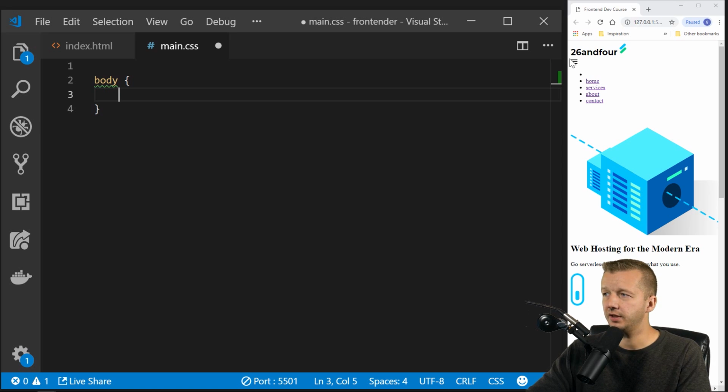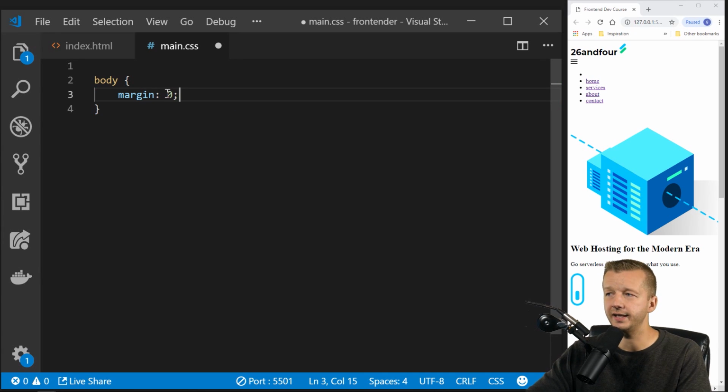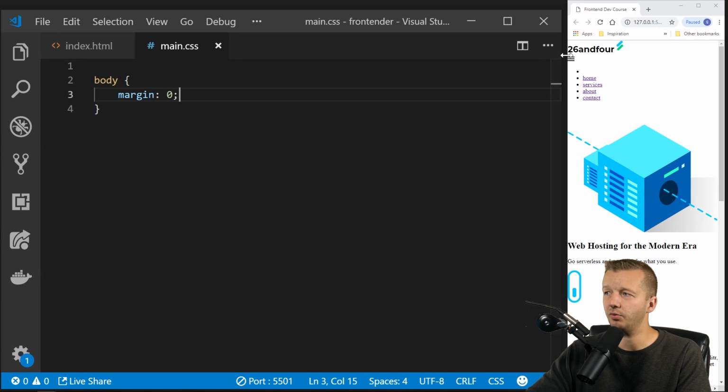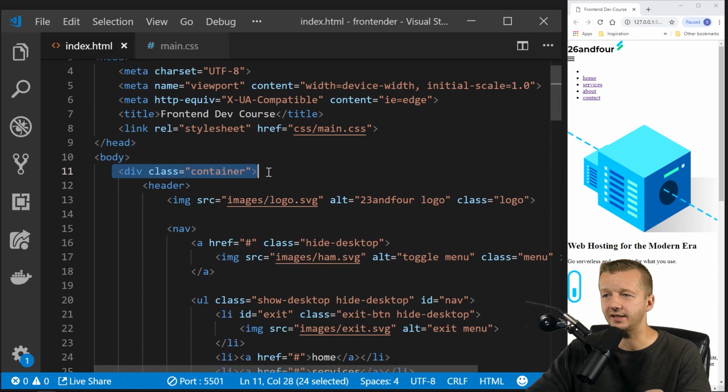For instance, we can see that there's a little bit of margin between the space of the browser and our elements. If we want to get rid of that, we can type in the margin property and just put 0 and hit save. Notice how when that happened, everything moved onto the very edge. That actually doesn't look better, but I'm going to control the margin myself with our container class that's added here.